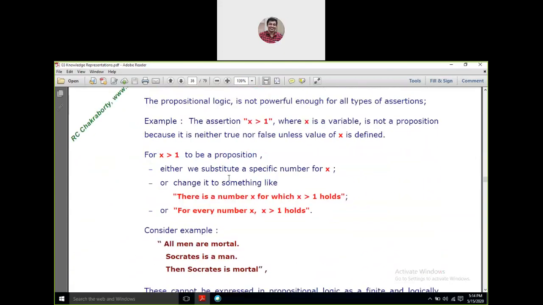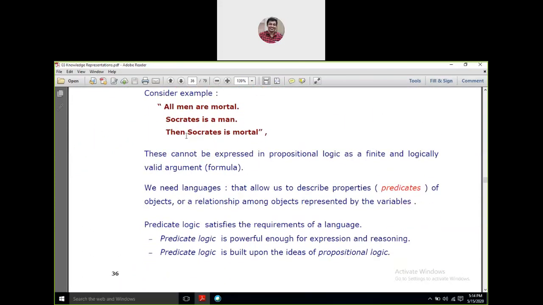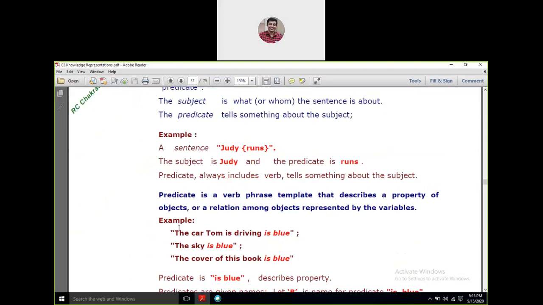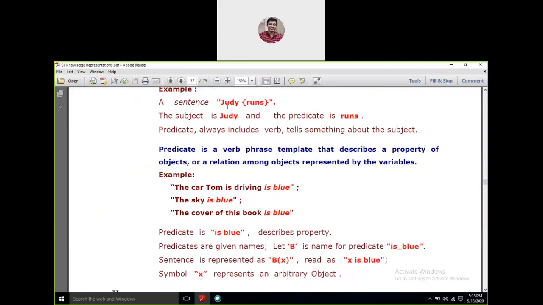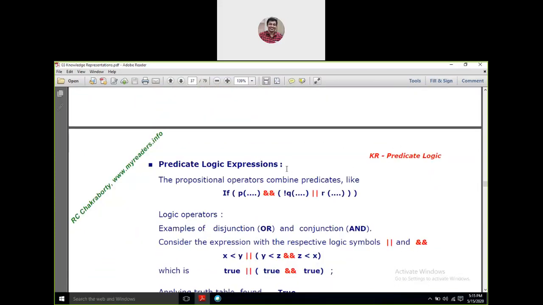I'm not going to talk about all these things. They're talking about again the predicate part of it, right? We have gone through all these in our examples in the class itself. The same things, car is blue, this, and this. You have known all these things. Judy runs. This is a simple predicate. No need to go through all these things.